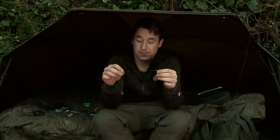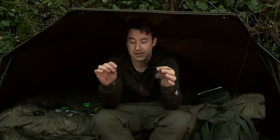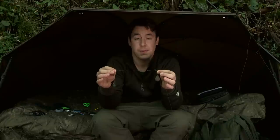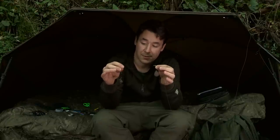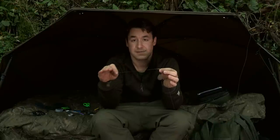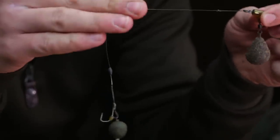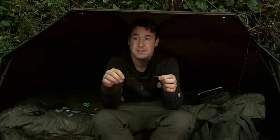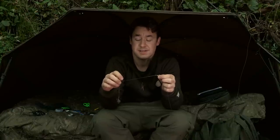For this session I've opted for quite a simple rig — a multi-rig — and I've made a few little tweaks which I'll just take you through now. The reason I've chosen this rig is two-fold. I want to be able to present a balanced bait, so I've got a pop-up on there weighted with a little bit of Klingon putty that's just going to drift down and sit on top of a fine layer of silt that I'm fishing over. What I've also found this season is that from this swim, fishing to these spots, I can quite often get multiple hits of fish — they really seem to just switch on and I can be sure of a couple of bites in quite a short space of time.